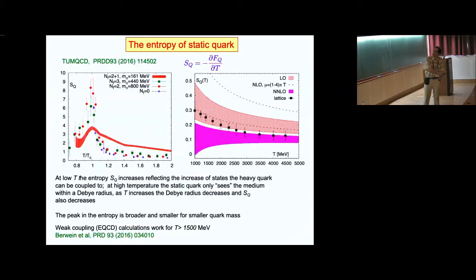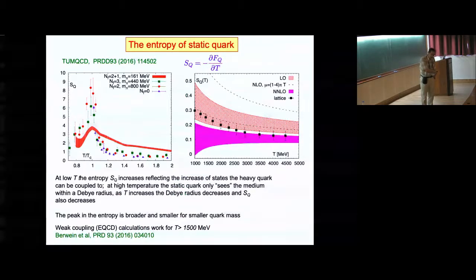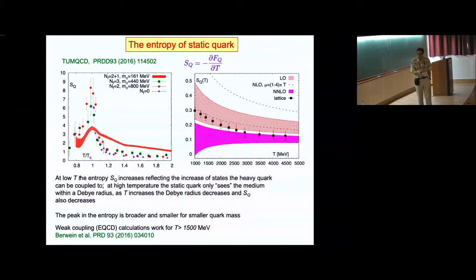Now, of course, it's also interesting to compare the entropy for different quark masses. So we already discussed it at infinite quark mass, which means we have zero dynamical flavor. So those are the blue points shown before. The entropy increases as you go closer to T_c and eventually diverges because the Polyakov loop goes to zero in pure gauge theory, so it becomes infinite. And then, of course, you could also look at different quark masses.